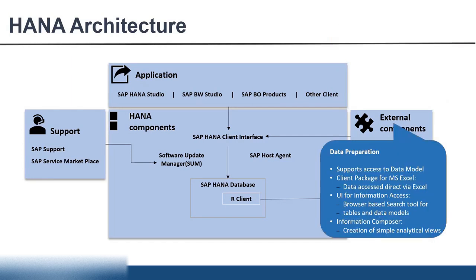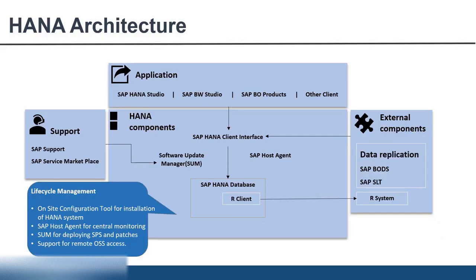Then you have data preparation, which supports moving the data from Excel sheet to HANA database, and you can also copy the data from any other UI into HANA database. So this is data preparation that you can have, basically moving the data or migrating the data from any flat file to HANA database.